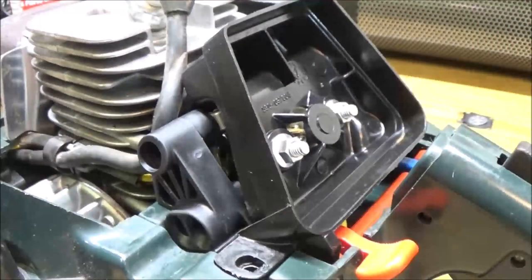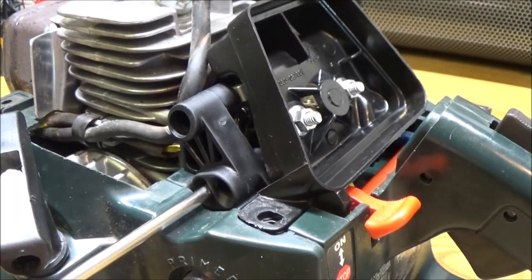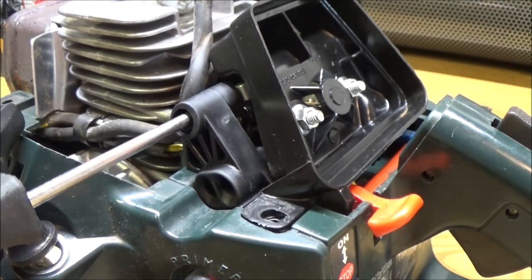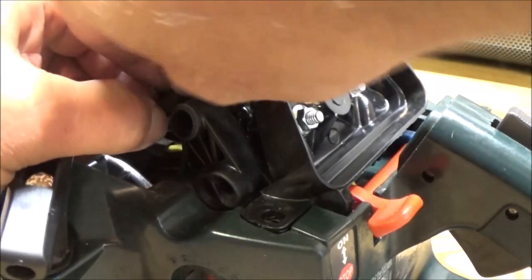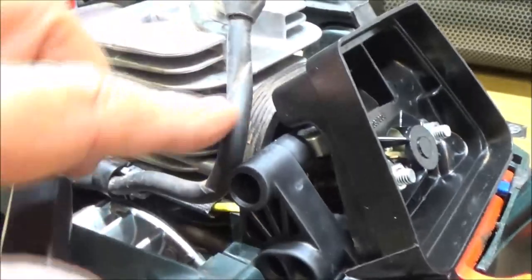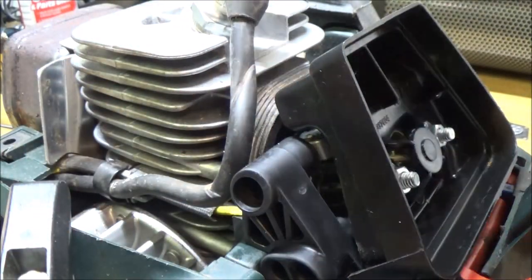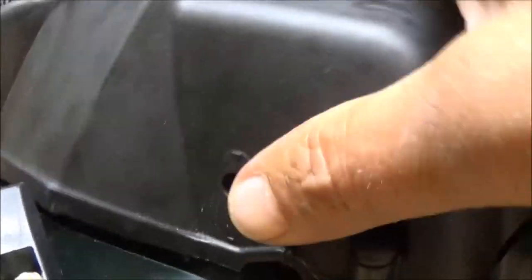Alright, so there's that. There's our little holes there to get into that, and also the top one. Okay, so make sure that's not, see, it's kind of got some creases in there from where this sits, so you have to be kind of careful putting this on here.